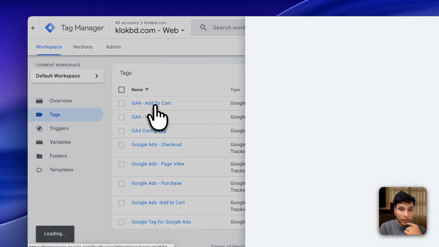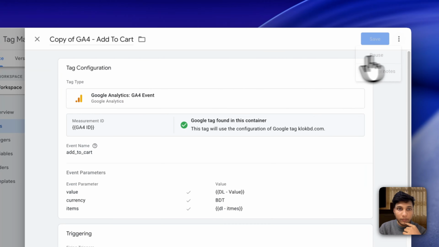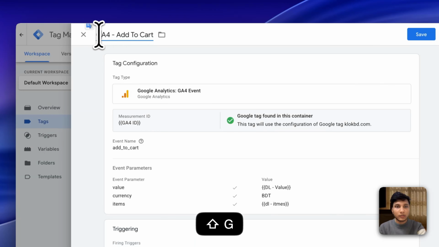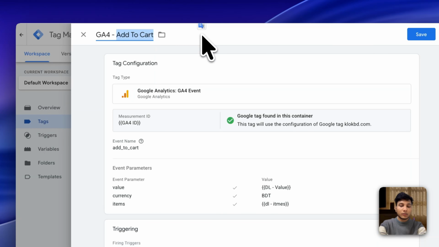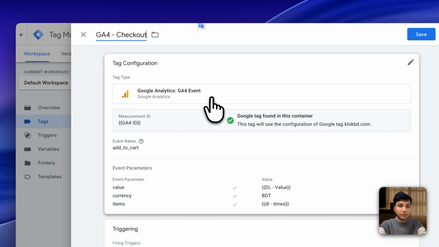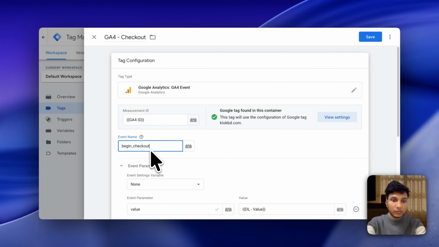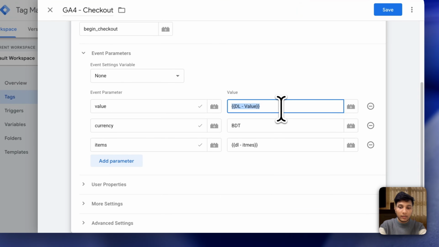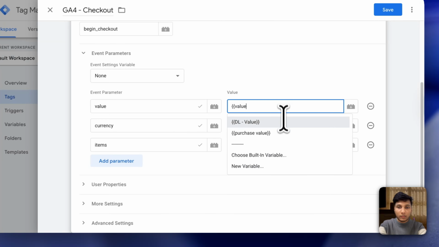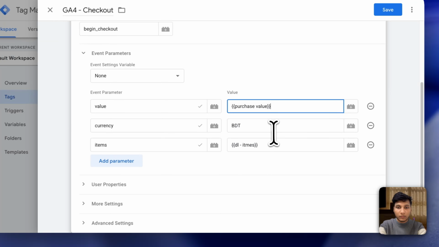And now we have to create another one for checkout, like GA4 checkout, and this name is begin checkout. And now we have to add the value for purchase value and currency BDT.